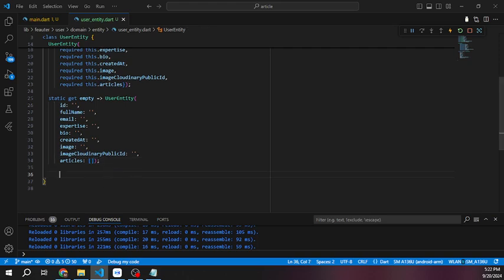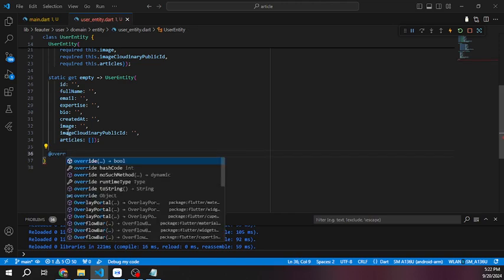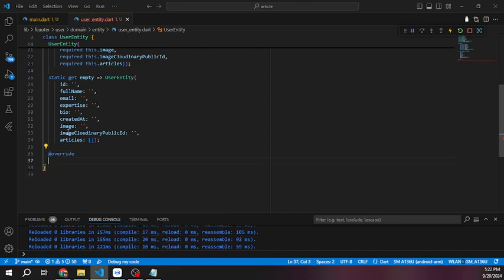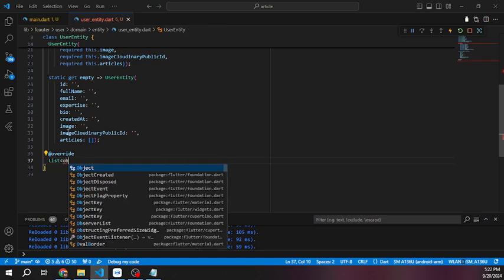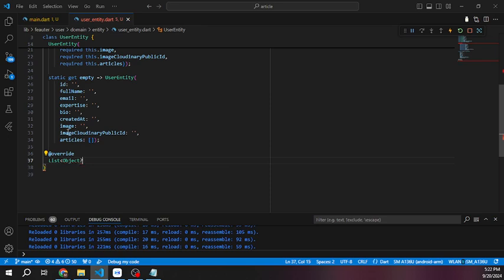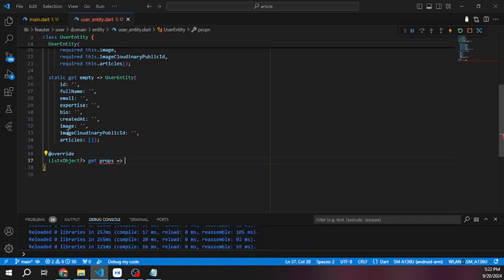After that, what we are going to do is to just override it. Not override. There is no prop. For that, we just choose object, then list object, and to get our props, we are going to return just entity list, and for that we are going to copy paste it here.